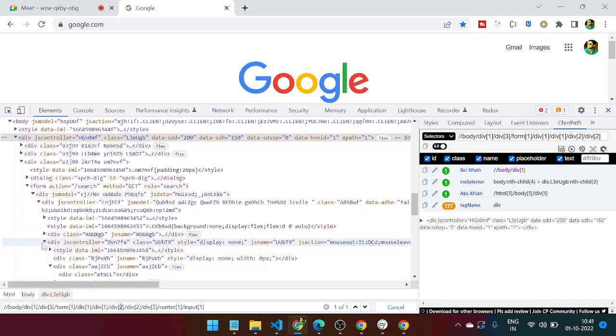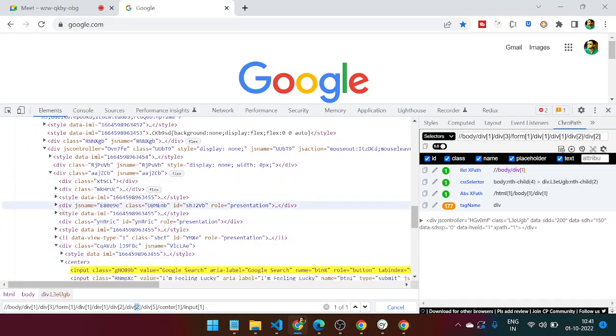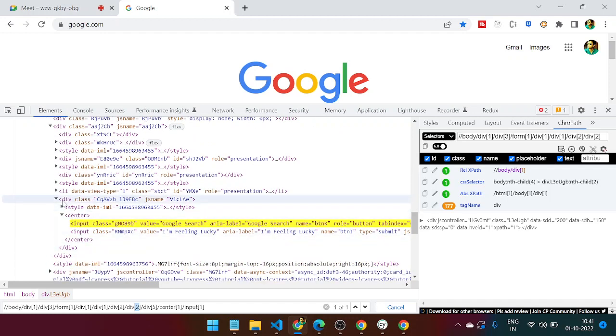Again this div contains two divs, 1 and 2. Take d2 here. Now this d1 contains five divs, 1, 2, 3, 4, and 5. So take d1 and then center and input. It's a little bit tricky. You will get it once you practice it.